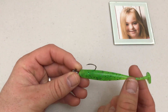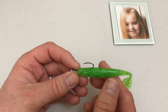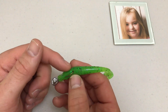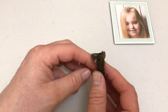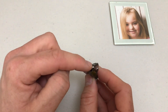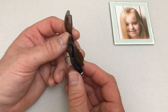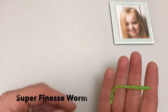He also does some little shads — this is a four-inch version. I love this long thin tail; it gives a lot of action. This is the green with purple glitter. I've ordered some more in smaller sizes as well because I've been impressed with how these look. He also does something called the Fang, which has a hollow top that helps make it buoyant and is also good for adding your own scent — you can pour your own scent or flavour in there. It will stand up and the ribs will wave around.